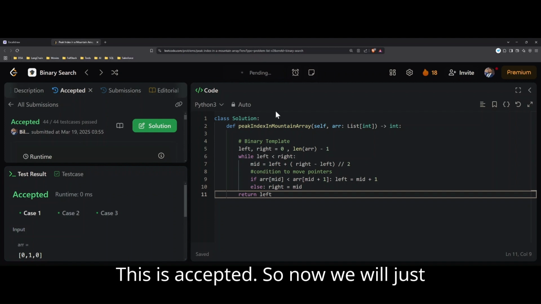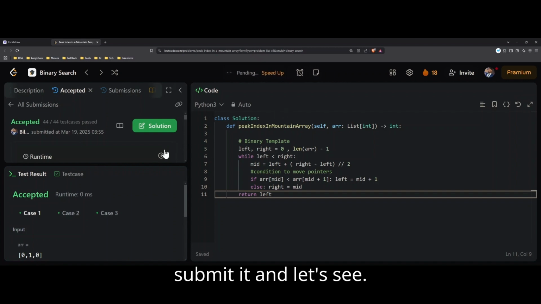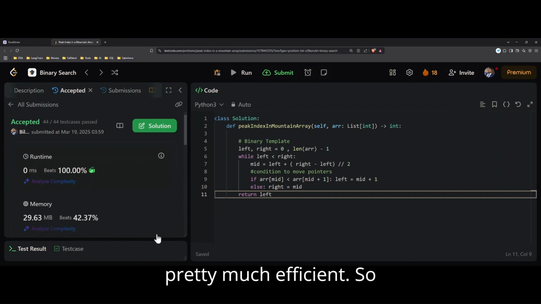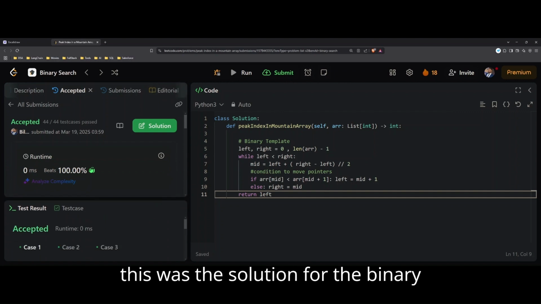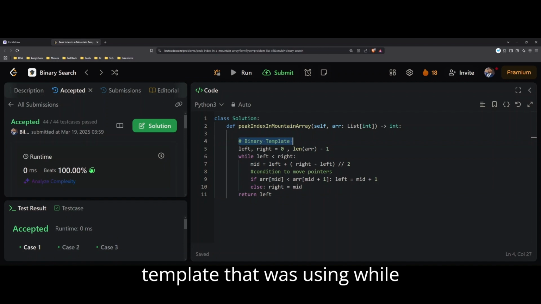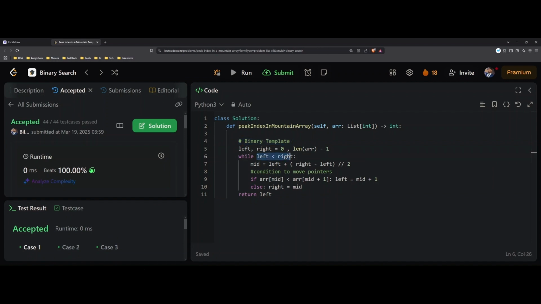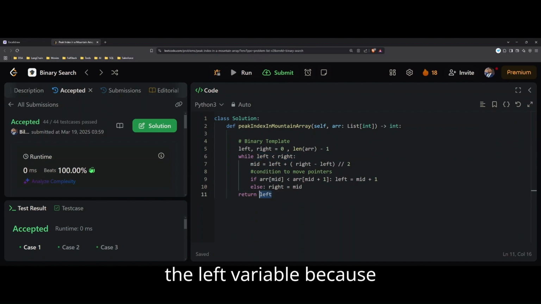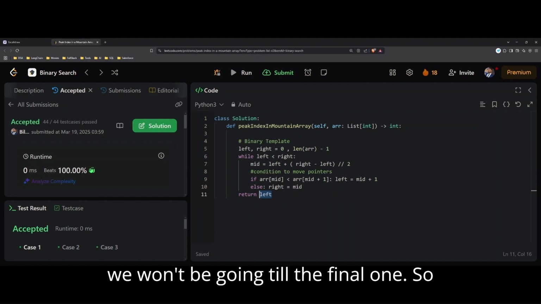This is accepted, so now we will just submit it. Yeah, it is submitted and it's pretty efficient. So this was the solution for the binary search template using while left less than right. In this case, we store the answer in the left variable.